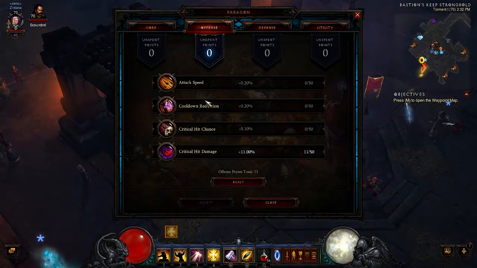In offense, I've gone into crit hit damage. I was trying to go for crit chance, but 0.10% is really low for right now. Like, that's ridiculous. So I'd rather just start stacking this, because I'll get more of a benefit out of this once it's maxed. Then potentially go into attack speed, or maybe I'll do crit chance depending on how my gear looks at that point.